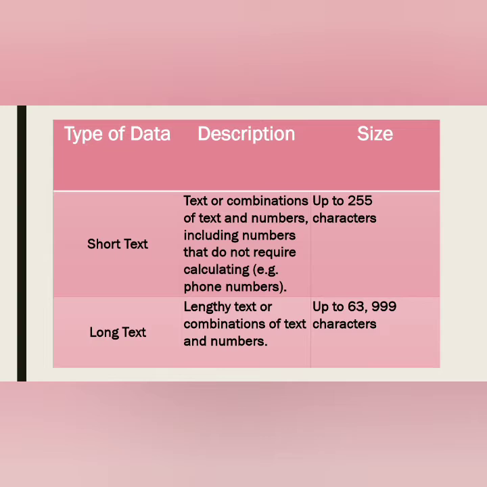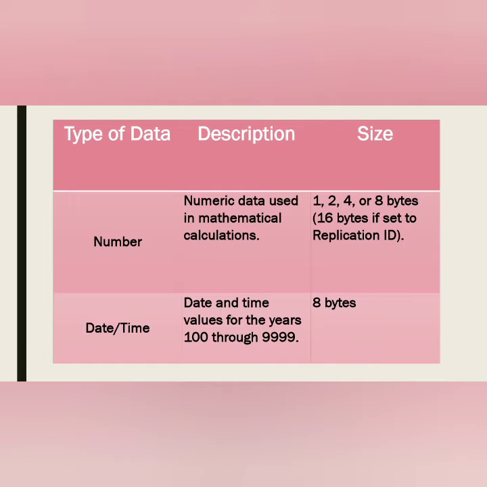If we use a previous version of Access, we'll notice a difference for two data types. In Access 2013, we now have two data types, short text and long text. In the previous version of Access, these data types were called text and memo. The text field is referred to as the short text and the memo field is now called long text.